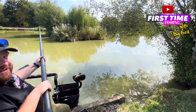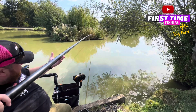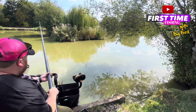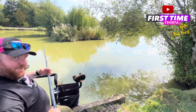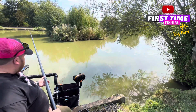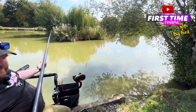as you can see, it is absolutely solid. It is heavy. It does feel heavy in the hand. Not too much heavier than the 1001 when you've got it at this length, as a normal pole with the 16 meters. But yeah, the tapered finish is absolutely beautiful. Exactly the same as the 1001 before. So let's get it back and let's get in the margin and let's see what we can catch.